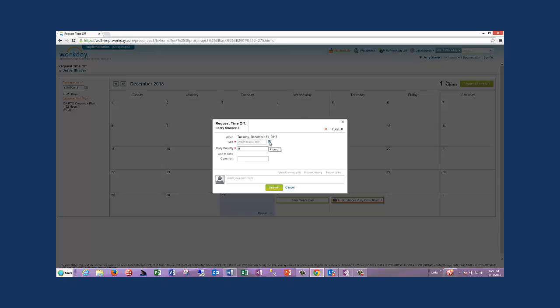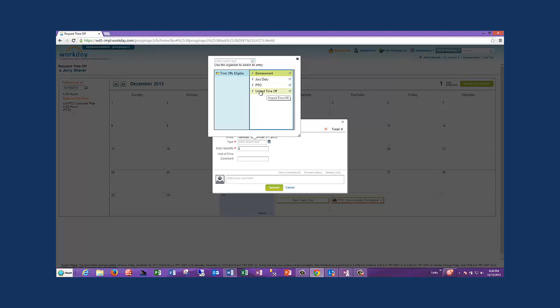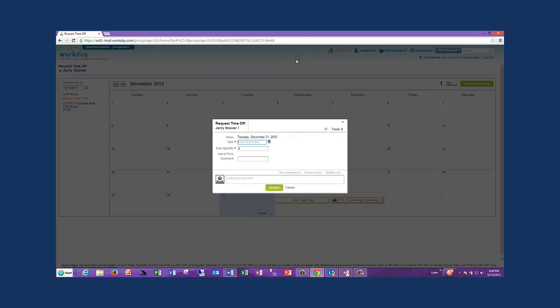As I said, I have various options. In this case, I want PTO, but if any of these others applied, then I could take those instead. Incidentally, did you know that you don't actually have to take your hands off the keyboard for everything you do in Workday? Sometimes you can just type in the item that you want, or even just a fraction of it, as long as Workday can guess at what you mean.